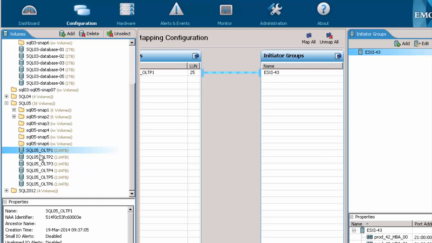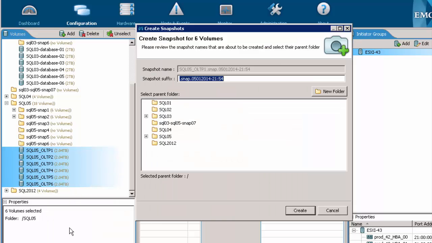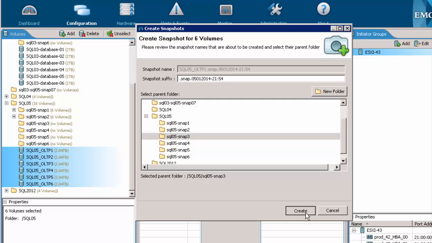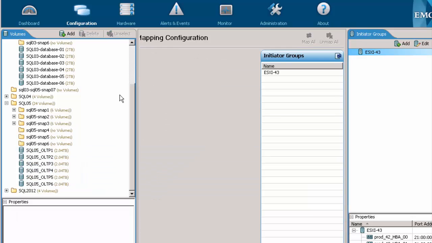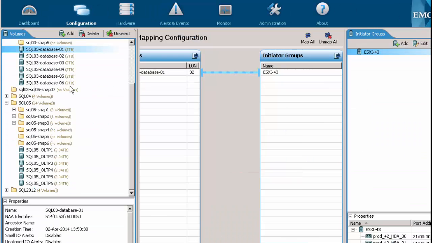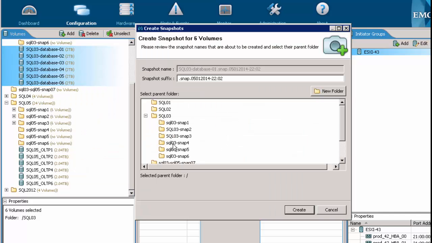Let's continue this example. Let's take some more snapshots. Now remember, we had 108 terabytes of virtual capacity in production. We'll take another 24 terabytes of snaps. Notice here, 108 becomes 132 terabytes of deployed capacity. It's as if we're just creating capacity out of nothing. And this is part of the magic of XtremIO and Flash and the way that we implement metadata.